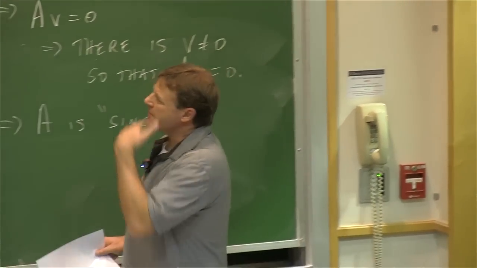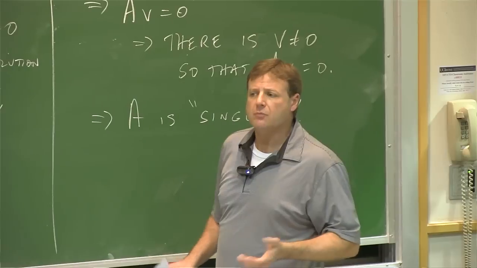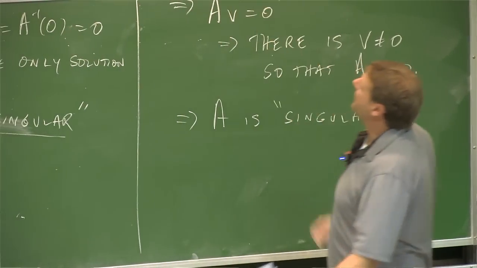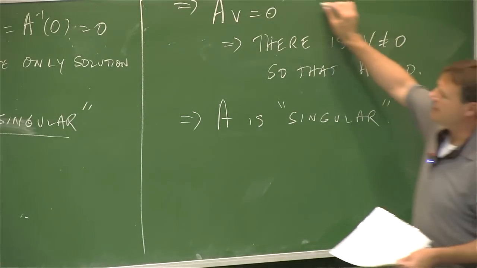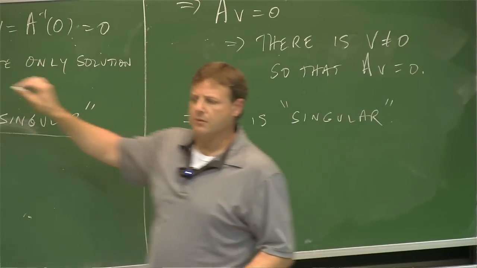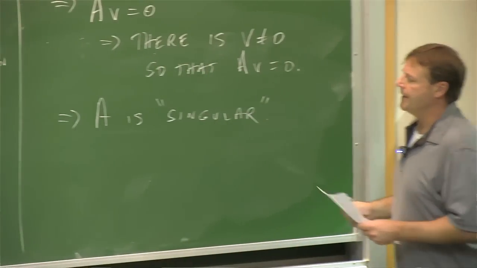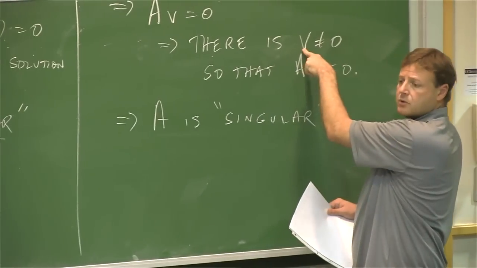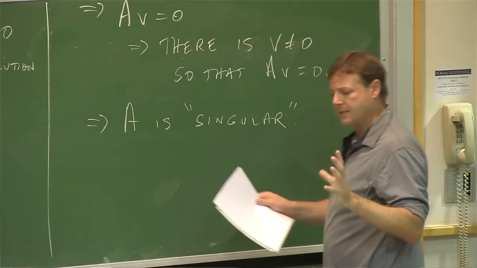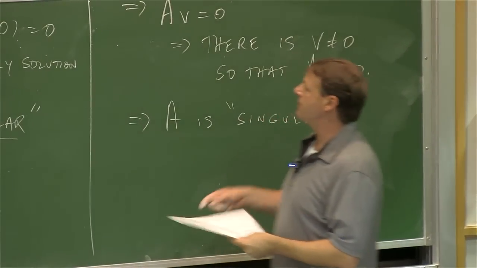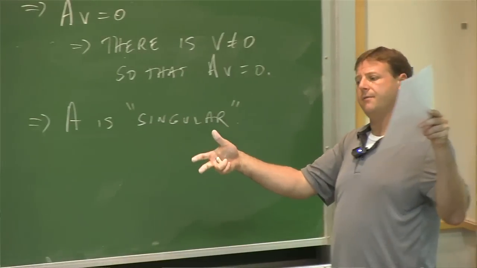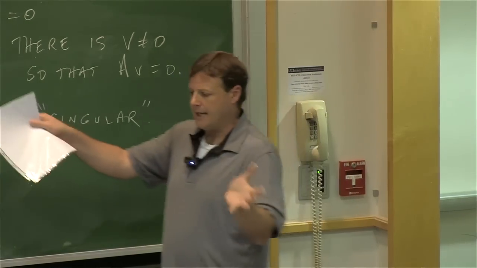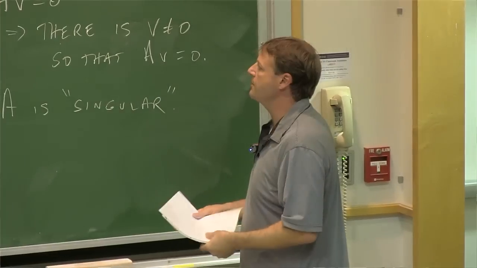Really, this is serving as partially a review, just to remind you the connection between the inverse and the determinant. But also, this last fact here, we're going to use in the next thing we do. This fact here, that if it's got rank less than n, then there's this v so that Av equals 0. And what that means is it's going to lose a dimension. So if it's full rank, it doesn't lose any dimensions. And if it's less than full rank, then something had to be sent to 0. Either a line or a plane or something. So it had to lose some dimensions along the way.